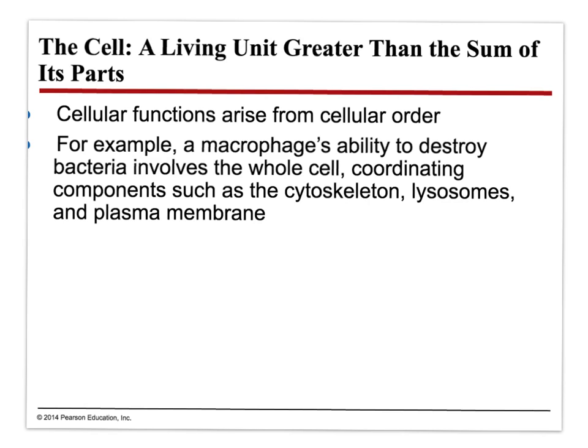Now, we've been talking about the cell and the organelles of the cell. Understand that the cell's ability to do stuff is greater than the sum of all its parts. Okay? All the parts of the cell do stuff, but together it provides function for the cell to do lots of different things, by coordinating efforts of the cytoskeleton, the plasma membrane, etc.